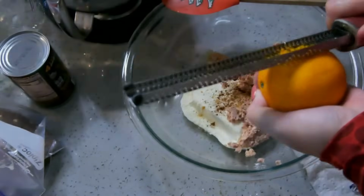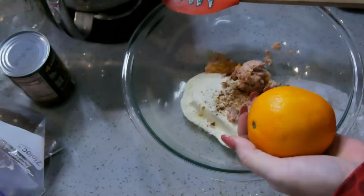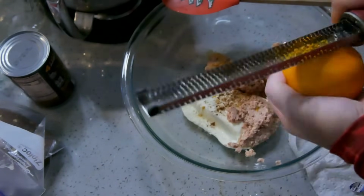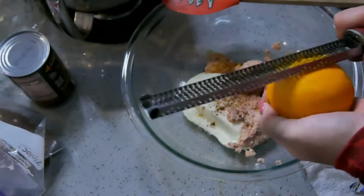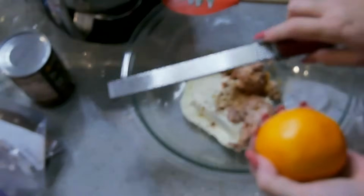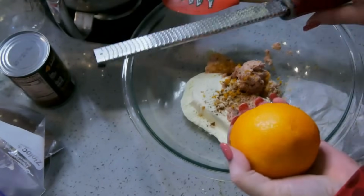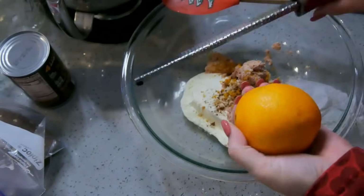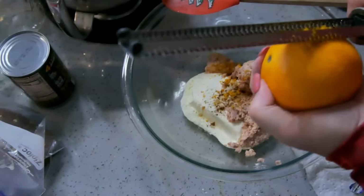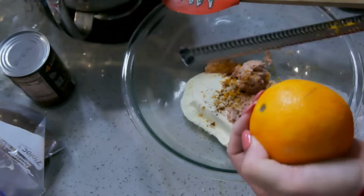You can also put in a little pineapple juice if you prefer the pineapple flavor. You could mix maybe some crushed pineapple in here, a couple tablespoons. You could put a little maple syrup in here to sweeten it up a little bit, so it's like a candied ham dip. Or spread, I guess I should say.